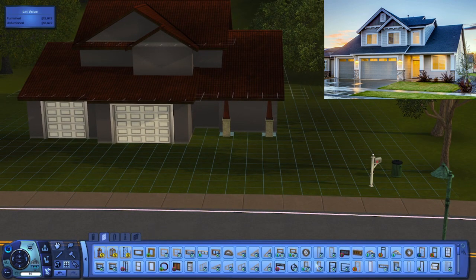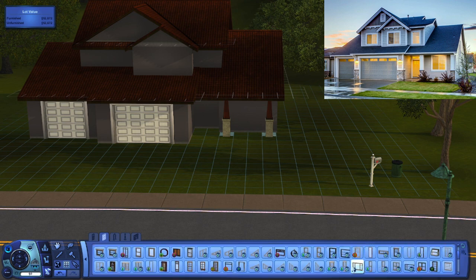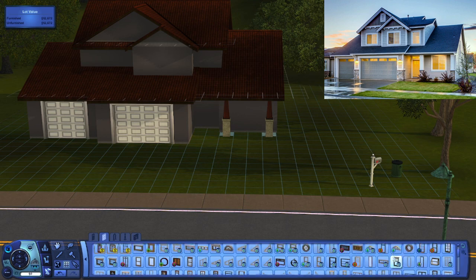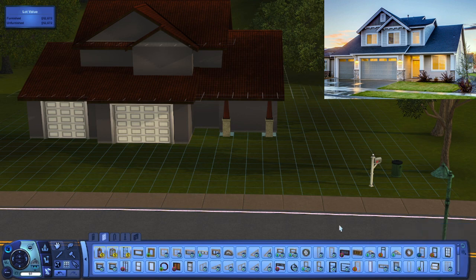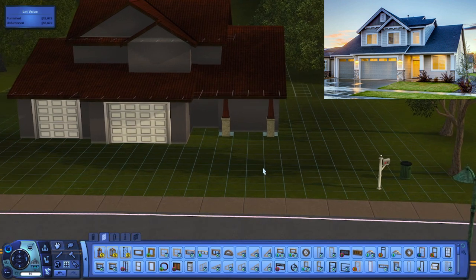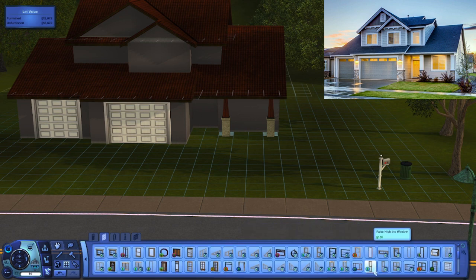What we could also do quickly, if we really want to get spicy, is just add windows. What kind of windows do I want to use for this house? It's giving me Ambitions vibes, probably because we're in whatever world this is. My God, I've been having trouble remembering the names of worlds today. I'm also just having a wild day, so I'm sorry. Let's add some windows. I have a lot of CC windows that match the windows from Ambitions, so I'm just going to use this simple one.